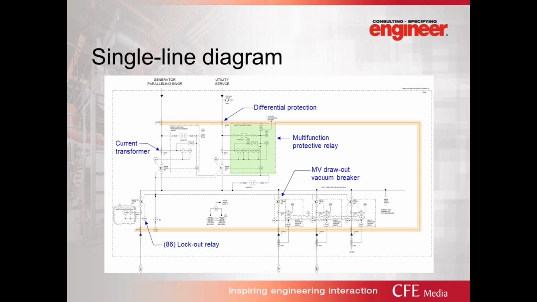the generator breaker would close. Now, if there was a fault and you didn't want that breaker to close, that's where the 86 comes in. It locks that automatic function out and waits for somebody to manually reset that breaker. That can be very useful on a system where it has a lot of automated functions.